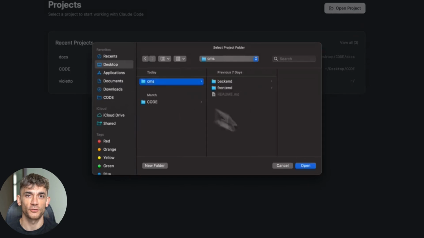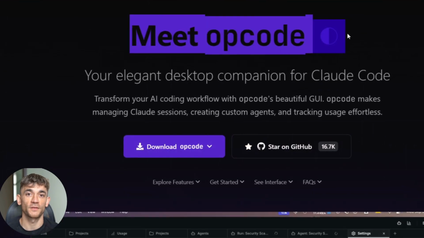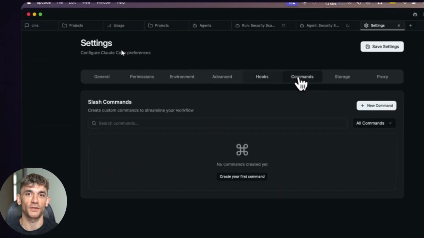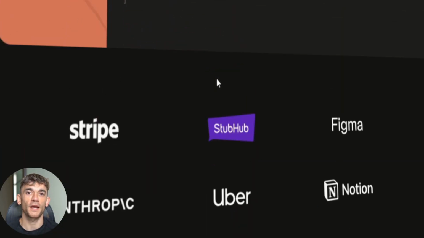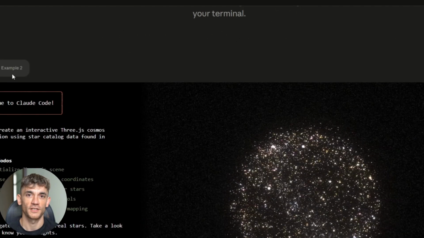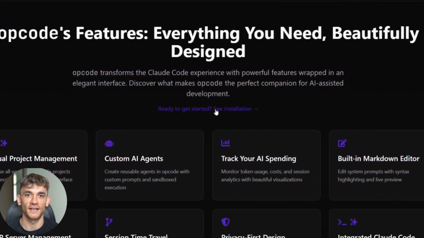Today, I'm going to show you something that will blow your mind. There's a new tool called OpCode that just changed everything about Claude Code. It fixes all the problems Claude Code has been having. Rate limits, short memory, and all those annoying issues are basically gone now. This thing is so good, it's like having a whole team of AI agents working for you.